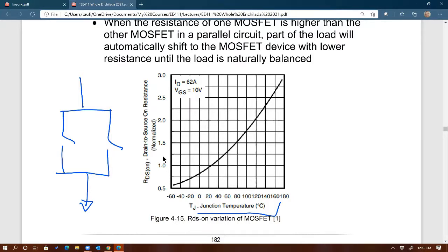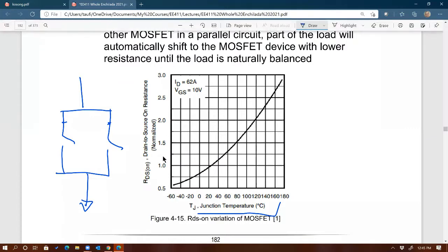So the reason why having 2 MOSFETs or more in parallel is good is that again, RDS on could be different between the two, which is no problem. And RDS on is a function of temperature. So imagine if you have 2 MOSFETs in parallel like this, and it's carrying, let's say, I don't know, 200 amps, right? And because one of them has slightly less RDS on than the other, let's say this is R1, this is R2, very tiny resistance. Let's say R1 is less than R2.